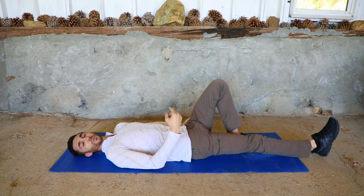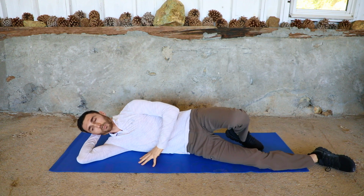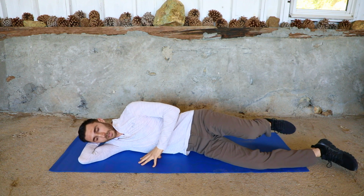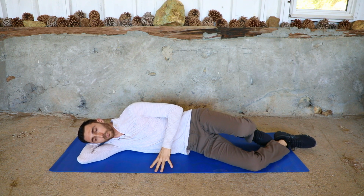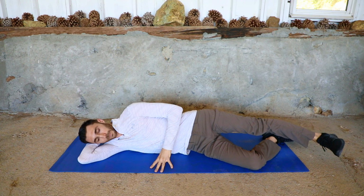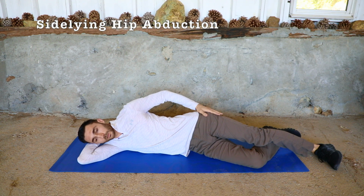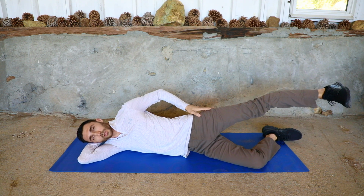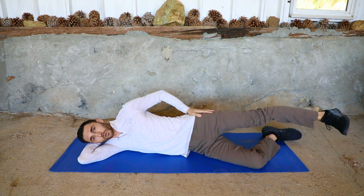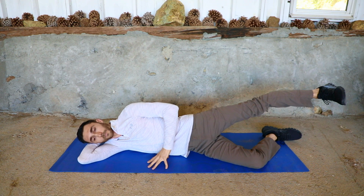I'm going to show you to strengthen my left side just so I'm facing the camera. So you want to have a pillow or just your arm here. Have your bottom leg bent slightly to help stabilize your body so you don't fall left or right. And then you're going to have your top leg straight. So you can take the top leg, this side that you're going to be strengthening, and lift it up. You don't want to go too high where it's uncomfortable. You want to stay in a comfortable range. So for me, it's about right there.